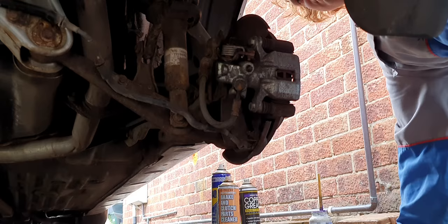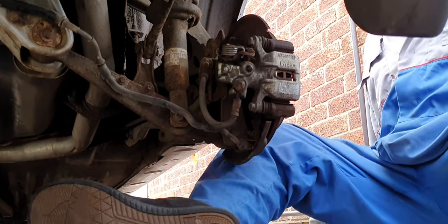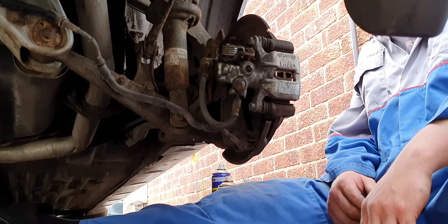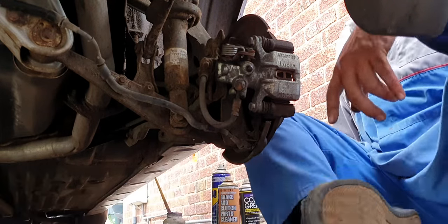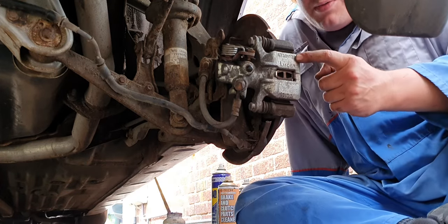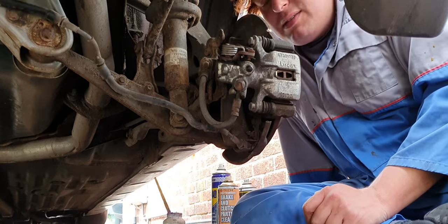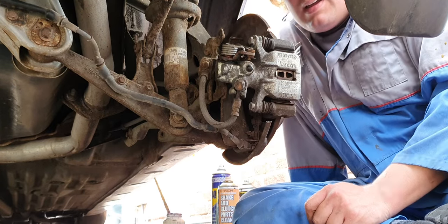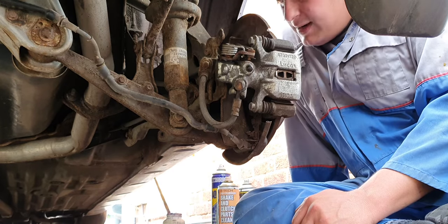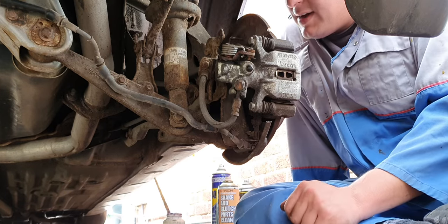Welcome back to another installment. We're underneath Joseph's Rover and we're going to replace the rear brake pads. It has had a caliper replaced relatively recently and there's nothing wrong with the brake pads on this side. However, on the other side the caliper is probably original to the car. The slide pins were tiger-tight and it completely blasted the pads out on the inside — the inside pad was down to less than one mil thick and nearly ready to take the disc.